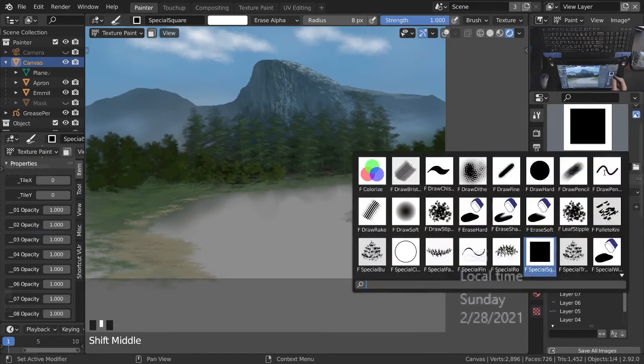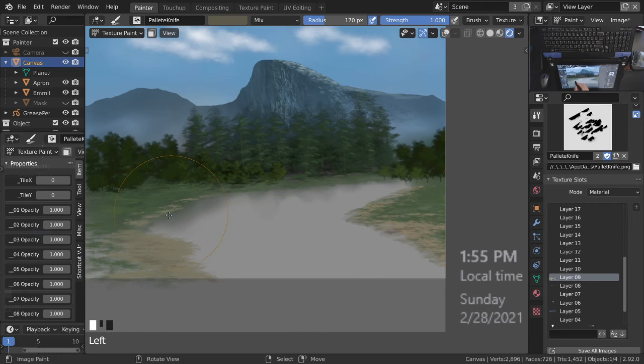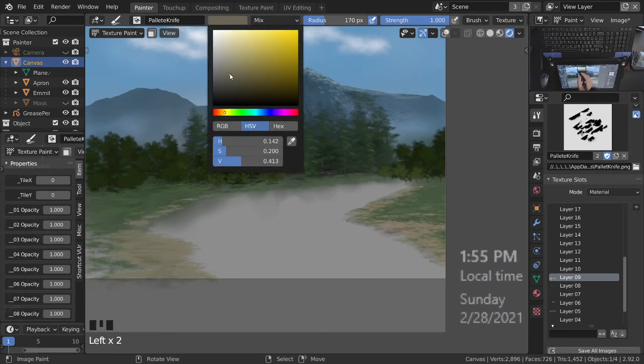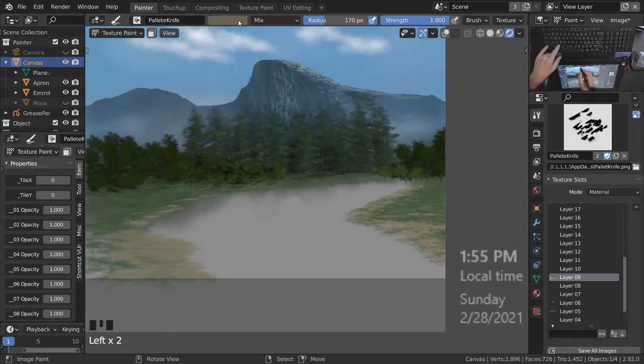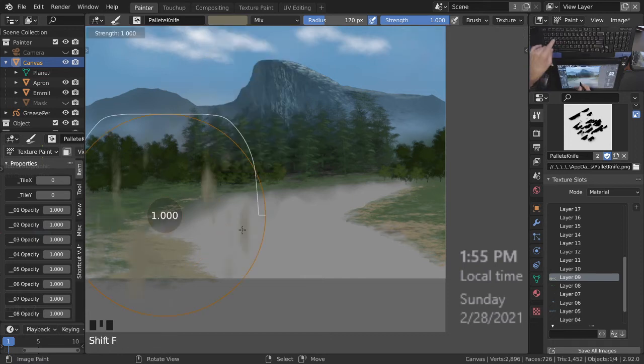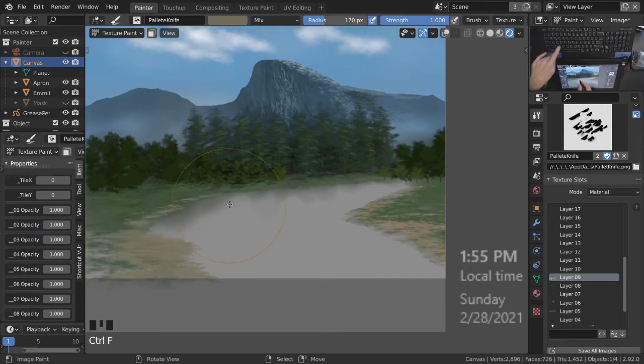Maybe a little bit more paint. More paint going this way. The trees have to take up all the way to here, so that's why I'm doing that. And I'm pretending that there's a bank right there.